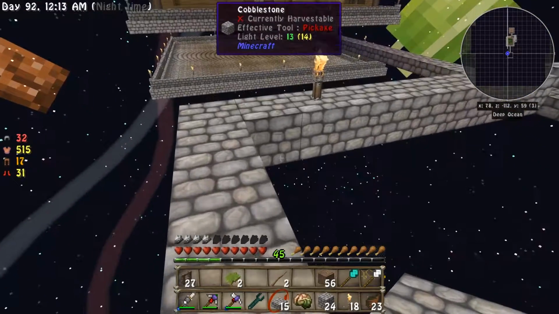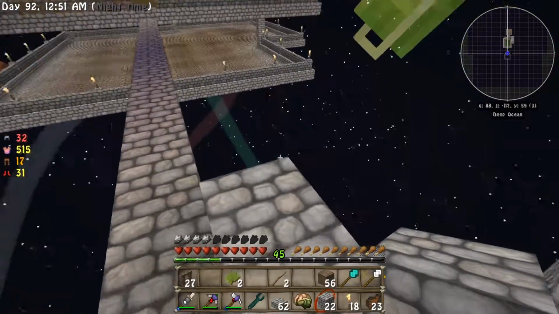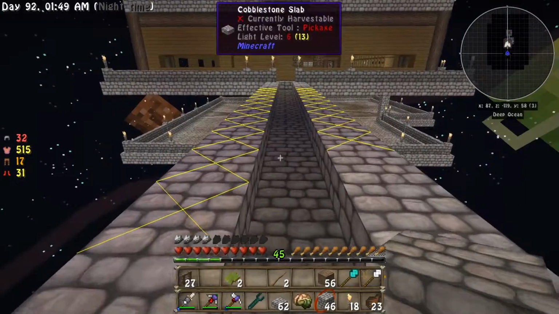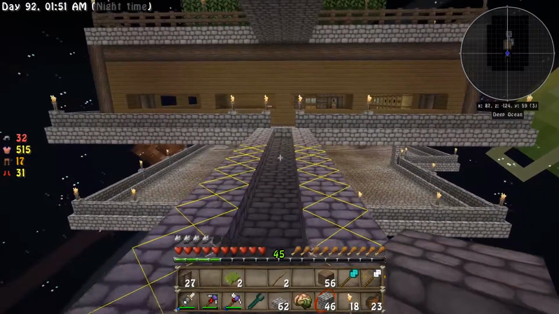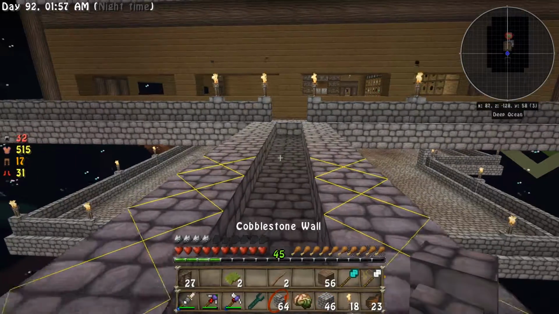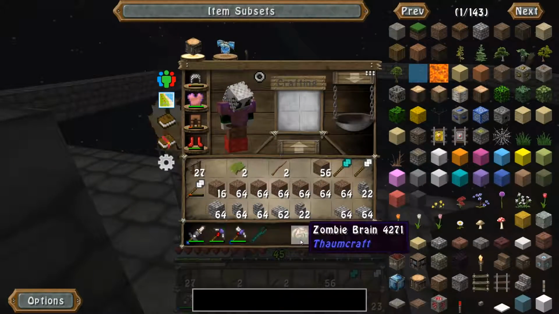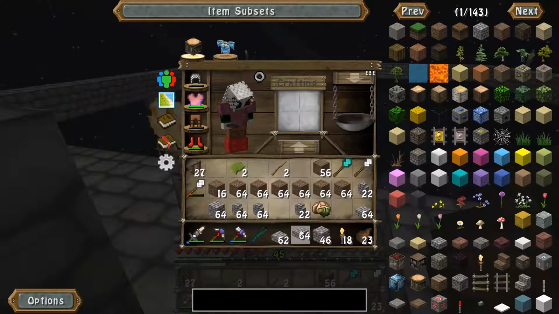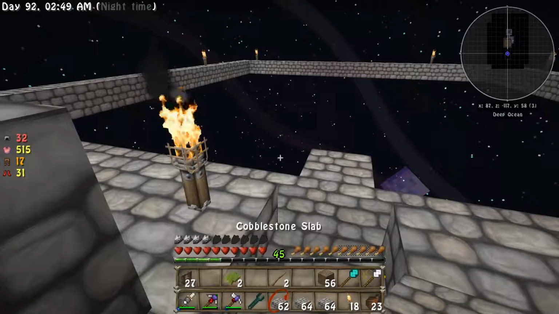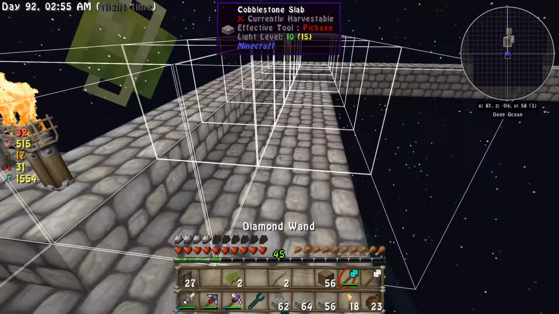Now this bottom part here, I think we can go ahead and just do a row of slabs. I also want to border the walkway heading in. Okay, now we've got a little bit of border on our walkway leading out to this thing, and we're going to go ahead and cover that all with cobblestone walls. And let's see, hopefully we've got enough slabs on us. Here, let's go ahead and grab our diamond wand, and let's try and fill in the floor here.